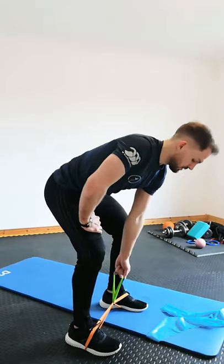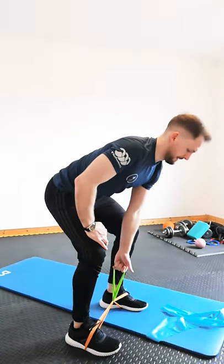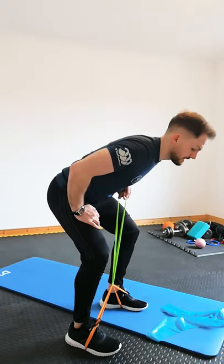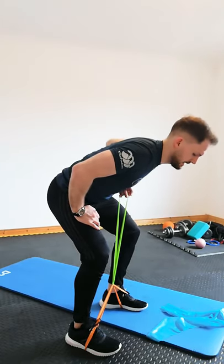So, using only one hand to hold that band. Let's go. Even to stay in this position, bring your body down parallel with the ground, spin the knees. You're working those back muscles big time. Your hamstrings and your glutes are switched on. Okay, so really, really good.